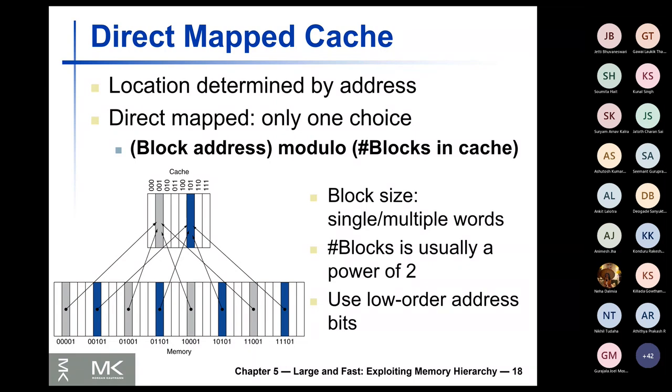What that means is that, because the number of blocks is usually a power of 2, like 8, 16, 32, etc., I can just look at the last 3 bits, just the lower order address bits of the memory block addresses, and put them in the correct cache locations. For example, this is an 8 block cache, which means I need to look at the last 3 bits in the memory block address.